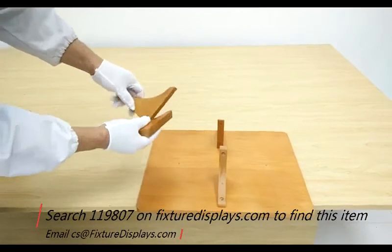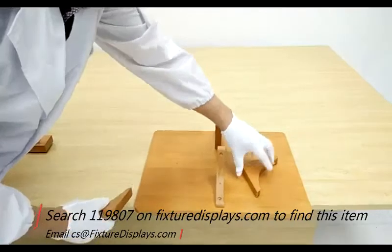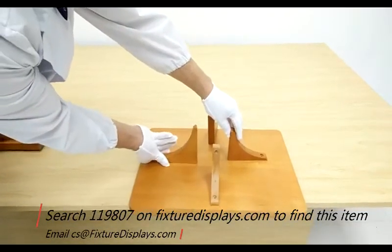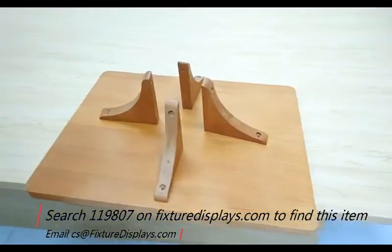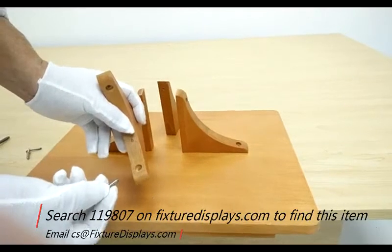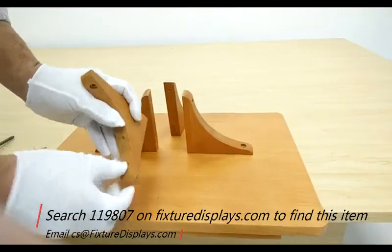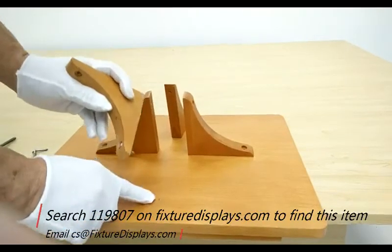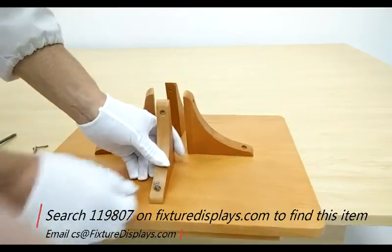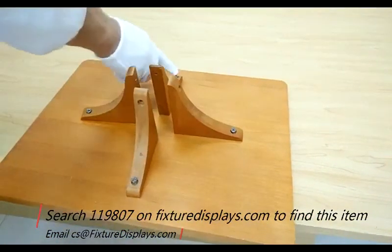It's a little tricky, but you should be able to position that for stability with no trouble. This goes on the two sides. Because it's on an angle, it's just a little harder to put it straight. You will then match up the holes on the bracket to the holes on the underside of the top piece and fasten accordingly.